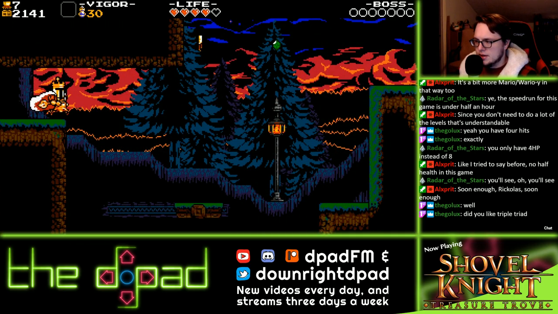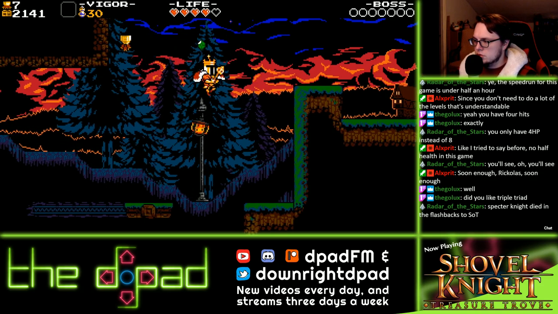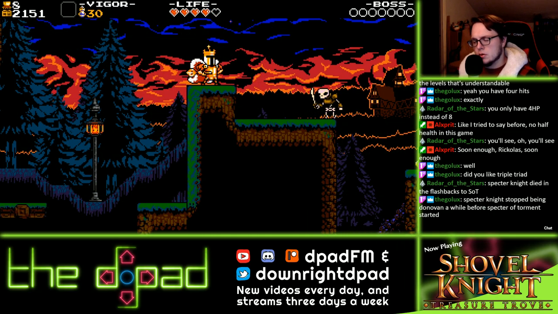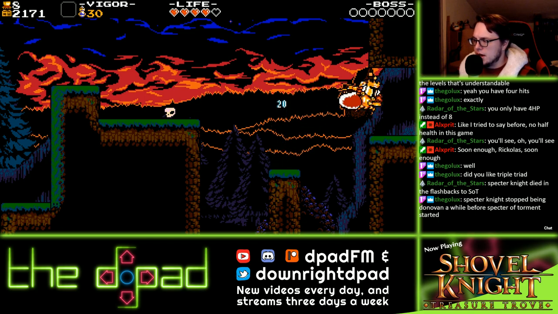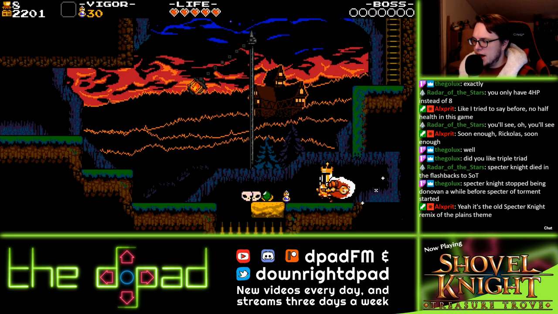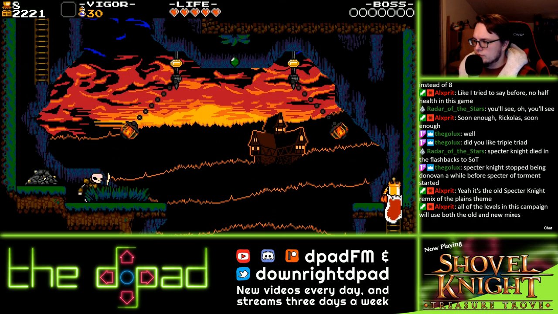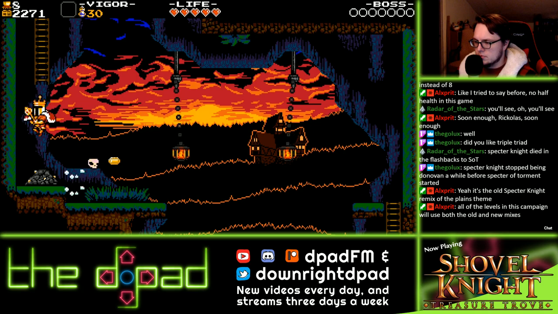There we go. The theme is, like, so close to the one from the plains. Actually, it sounds like the fireplace theme. Or the campfire theme. Which I guess makes it Shield Knight's theme. Oh boy. I guess if this goes far enough back... Oh shit. Shield Knight wound up being a whole thing in Specter Knight's campaign. Well, we'll see when we see.